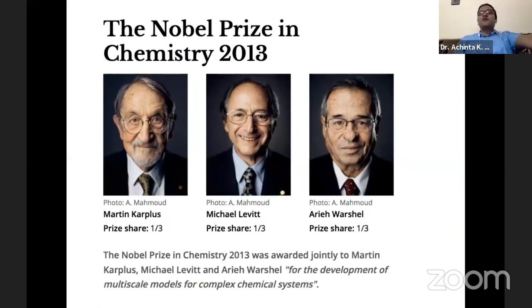The recipe comes from these three gentlemen, Martin Karplus, Michael Levitt, and Arieh Warshel, and they won the Nobel Prize in 2013. Remember, in physics, a theoretician winning the Nobel Prize is not a strange thing, it's the norm. But in chemistry, it is very surprising. Chemists are experimental people, they don't really care for theoreticians. This was the second group of theoreticians, after Pople and Walter Kohn, to win the Nobel Prize. And QM/MM has actually revolutionized the field.